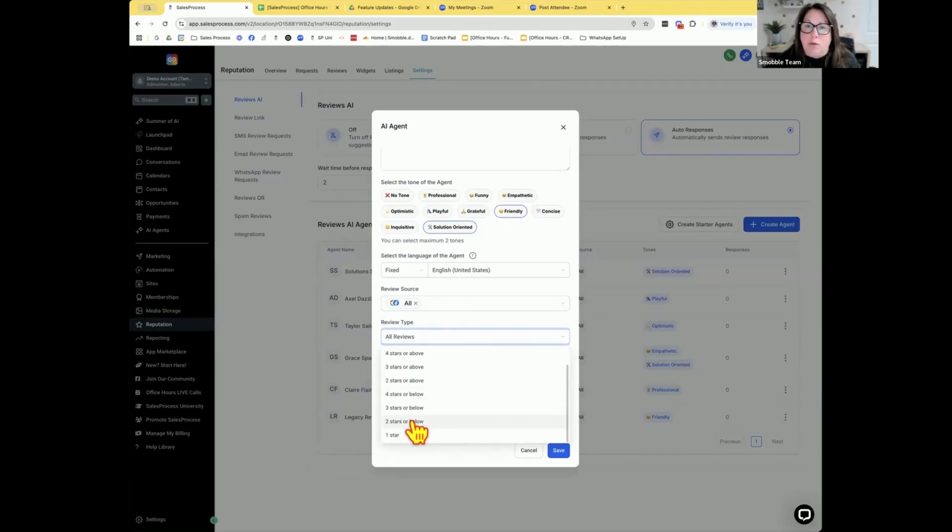You want to fix whatever the issue is so that they can update their review and be happy with the service that you provided them, right? So you can tailor the agent to the review that they provided. So that's just something to keep in mind.